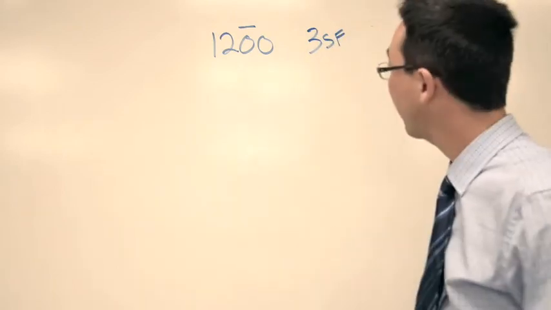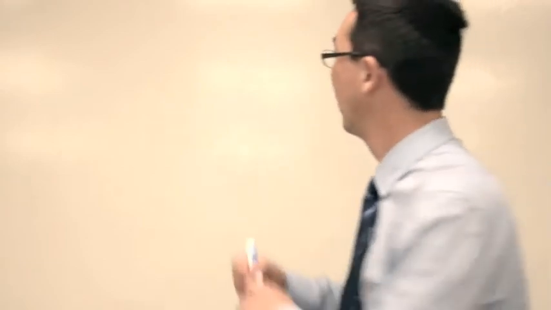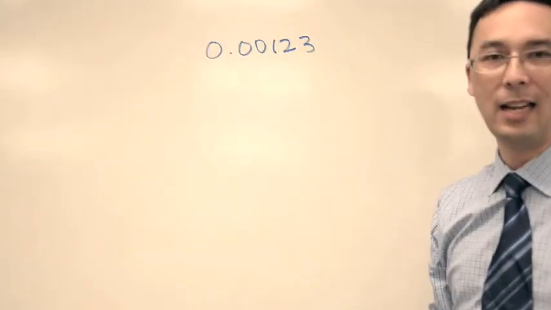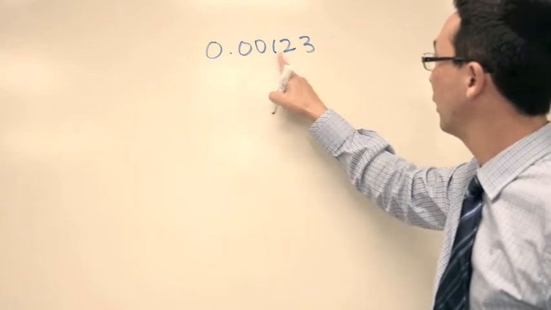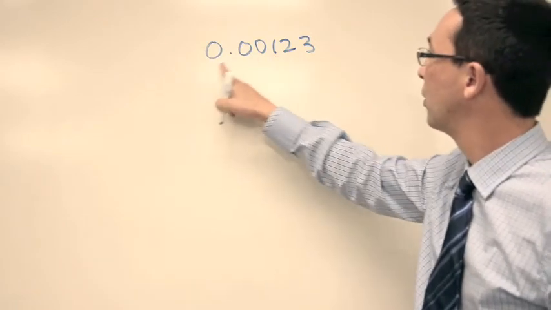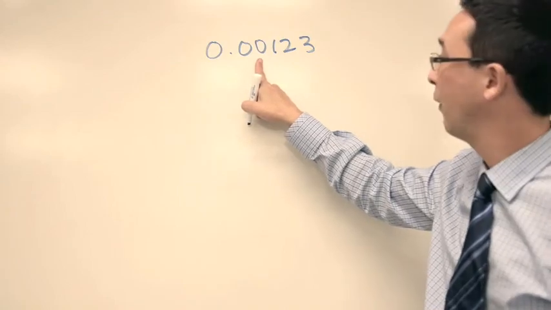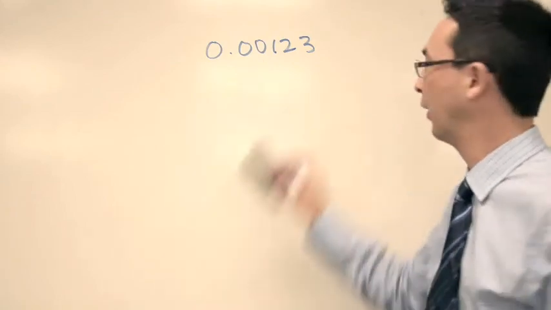Okay? Now, confusion often occurs for zeros that do not trail. The ones that come before the first non-zero digit, such as 0.00123. Again, here we have 3 sig figs: the first, the second, the third. These 3 zeros do not trail, and therefore do not count as significant. They're not significant figures.